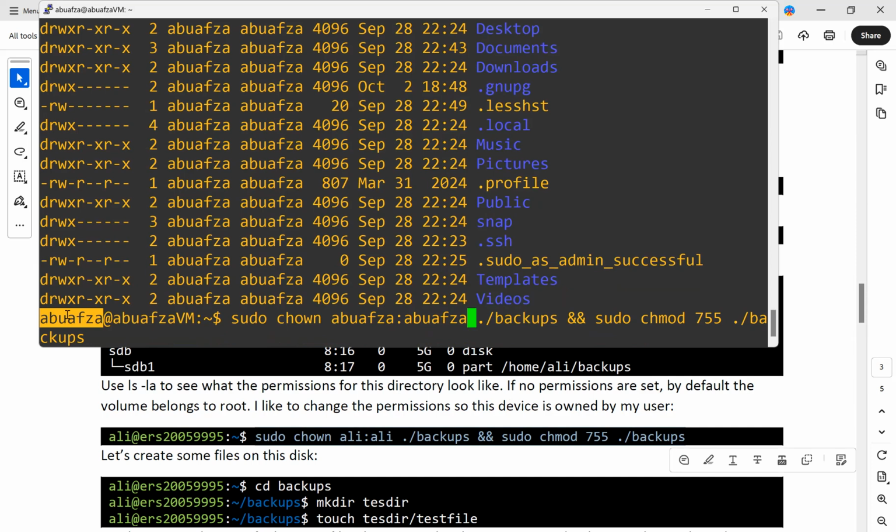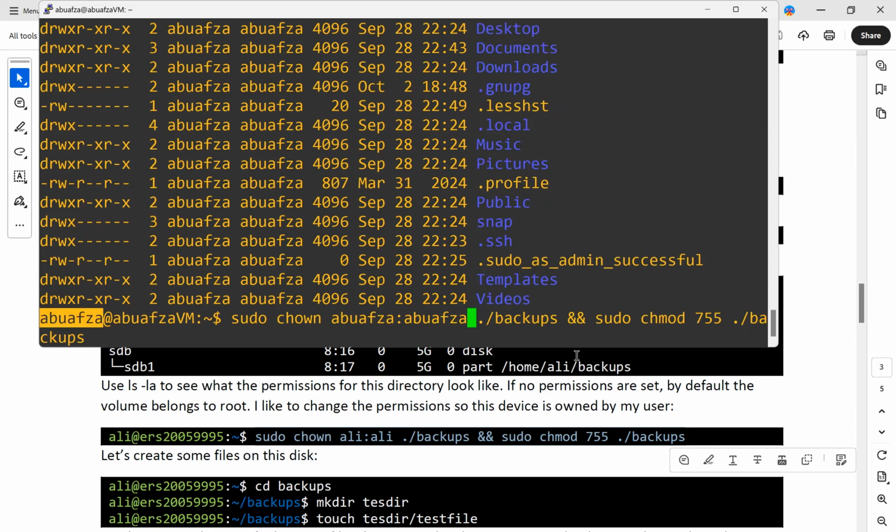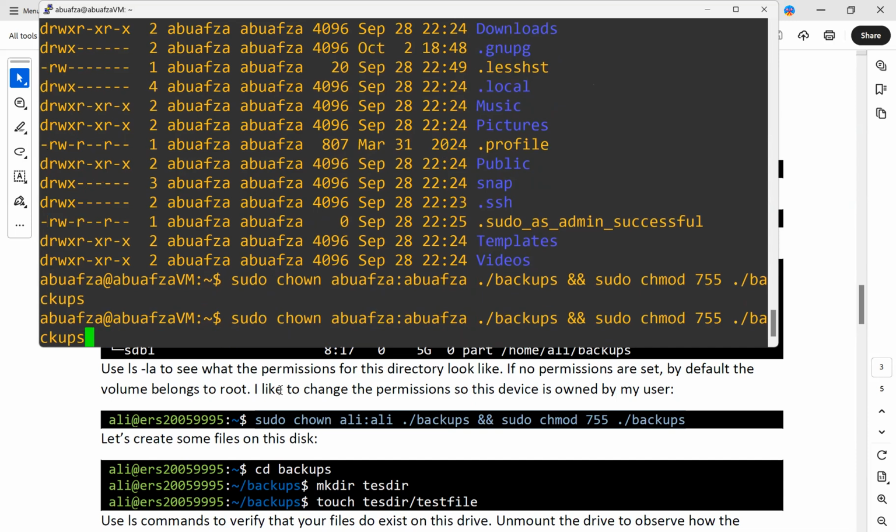But when you cannot select that one, we need to write down chown, change ownership. I need to give the permission, change ownership to that user, so that user can access this instead of root. Now it will be changed with the above object, and this is the folder, and also chmod, change mode, to this number. Give more permission for the backups. Now press enter. I can see it works perfectly, but let me check what the change is.